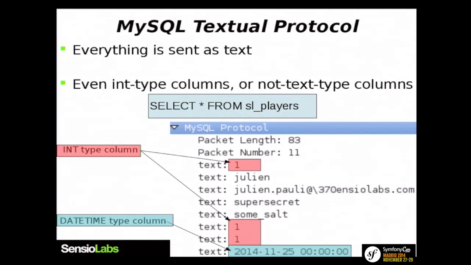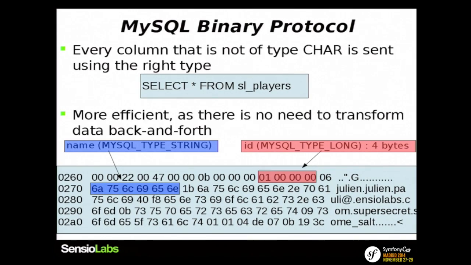Okay, this is an example of the textual protocol, and this is the same example of the binary protocol. Okay, and we can see this is much more efficient because, for example, you have an integer. It is 4 bytes, and it is transmitted on the wire as 4 bytes. Okay, and then a string, and then everything else. So this is an example, so that now you know when you want to communicate with MySQL servers, you have 2 protocols you must implement.